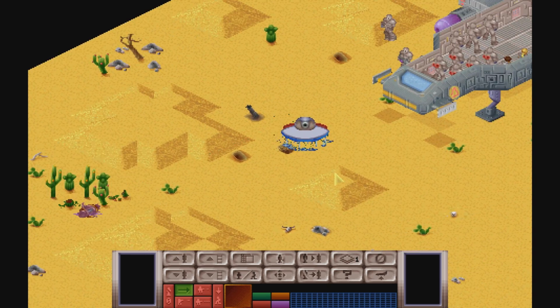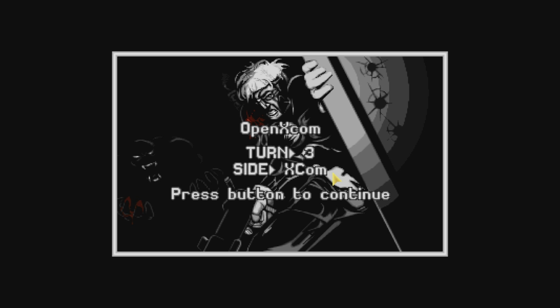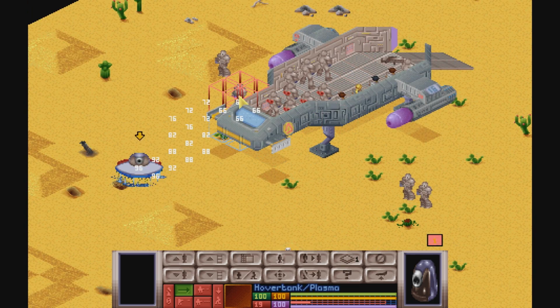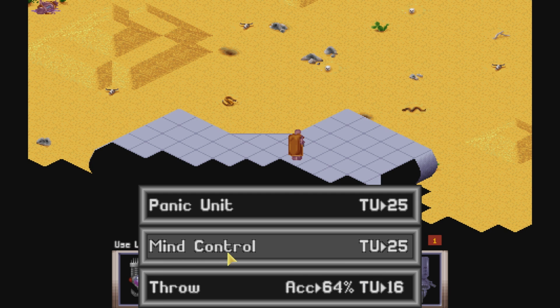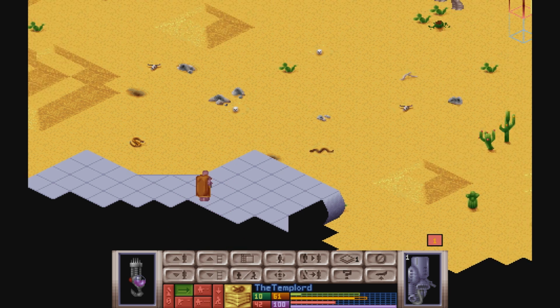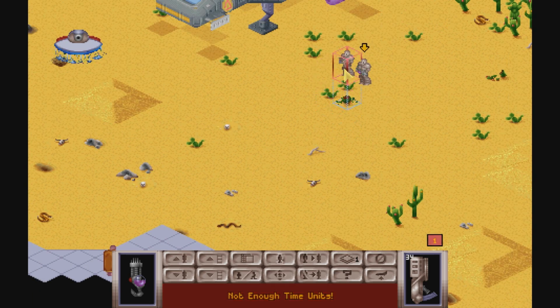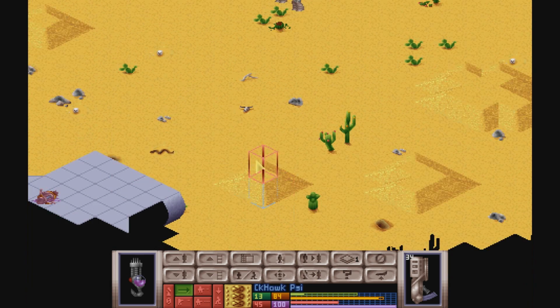Oh, whoa. Where are they coming from? I don't want to lose a tank. I mean, this is supposed to be a training mission. Yeah, the tank is not in the greatest shape now. Right, where is he? We can do just one attack. Damn. Okay, fine. You know what? Let's do panic unit. The problem with panicking is you don't know whether it's working until you end the turn. Well. He's certainly panicked now, because he's dead.